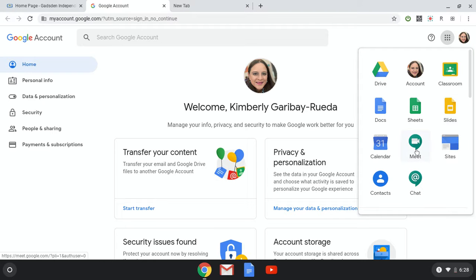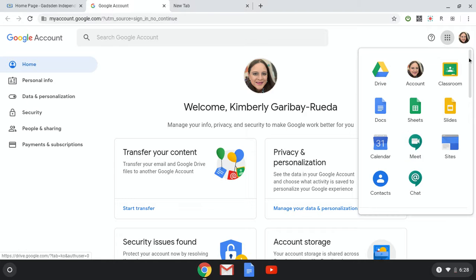You may also see an icon that has a camera and says Meet. This is a place where your children will meet with their teacher from time to time. I know some teachers have already done that this week and had excellent mini lessons and class participation. So that's a really cool feature that they will be able to use with their teachers. Okay?